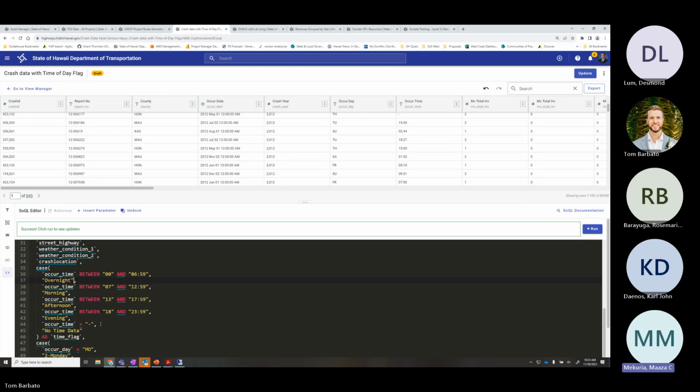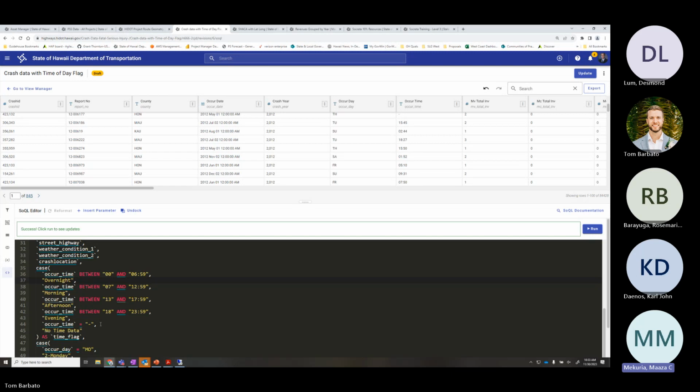The logical word is true, and you can just put in a true right there at the end.